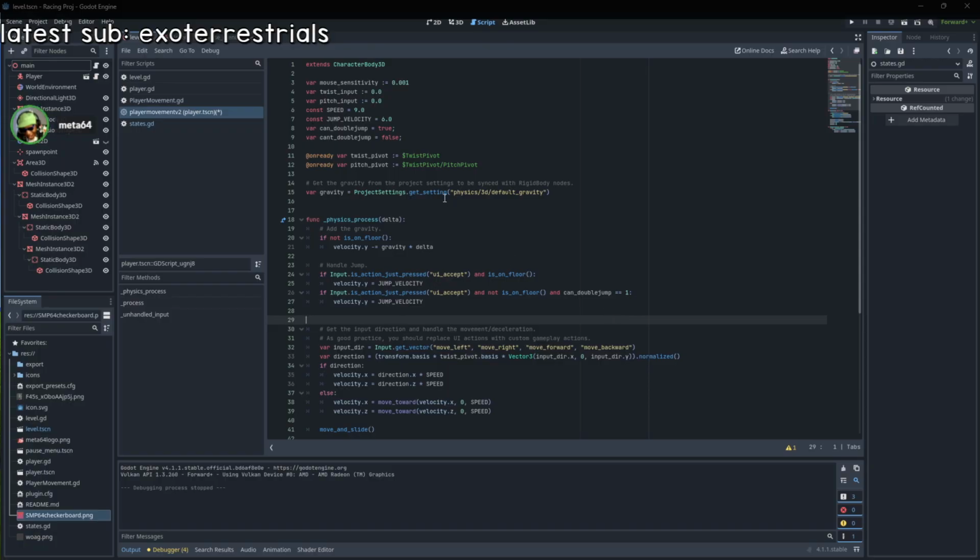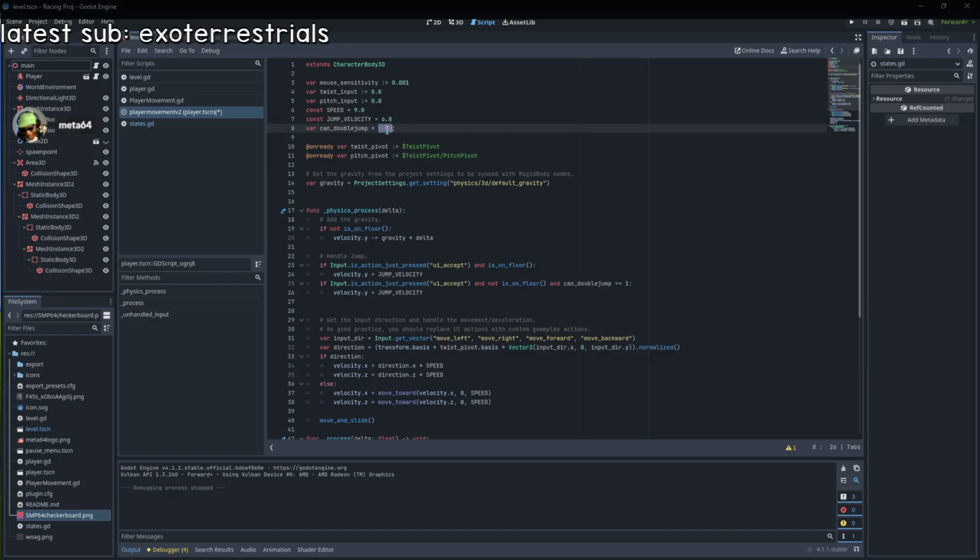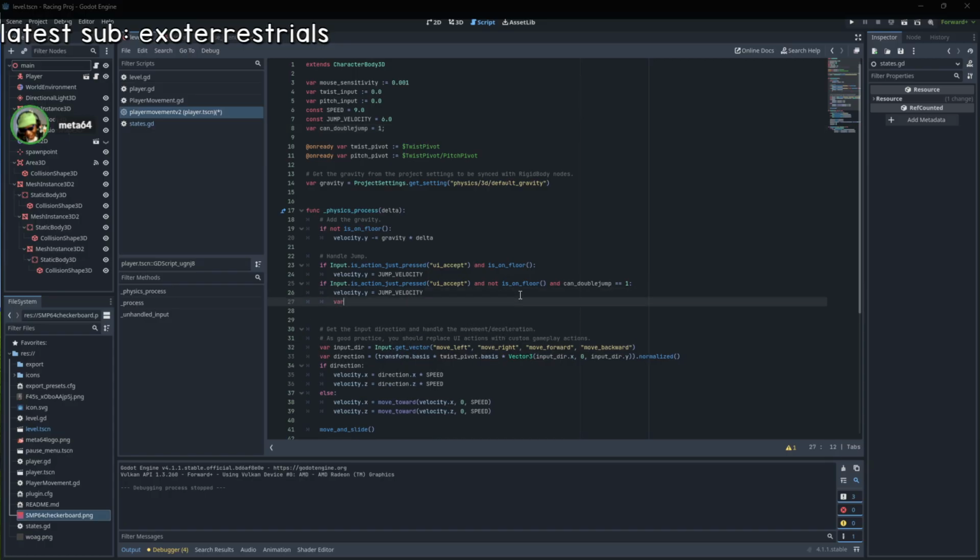Oh, okay. Sure. So then set can double jump to 0. Is that gonna work?